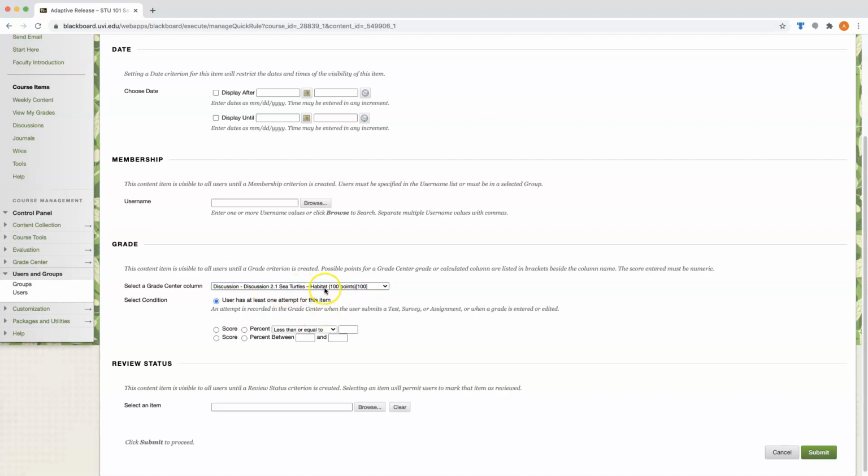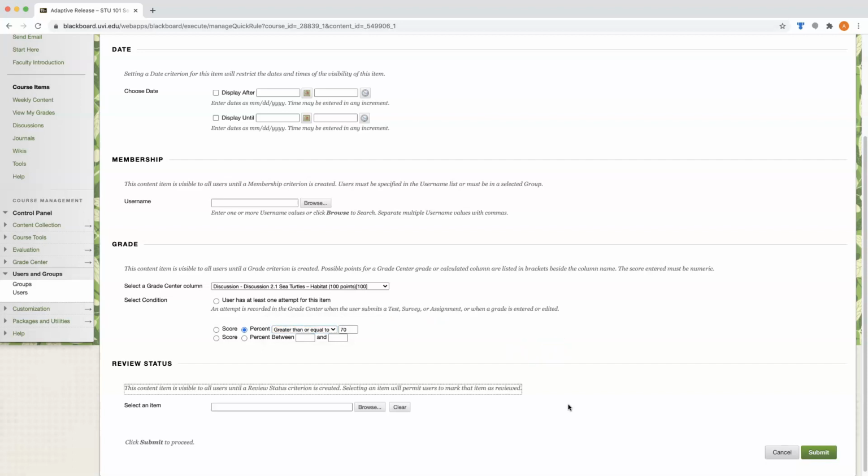I can also select a conditional statement which says that I want the student to have either a percentage value or a score. So let's select percentage, which is greater than. If we want to make sure that the student achieves a certain mastery, and only then will that student be able to view this content, we can say that the percentage is greater than 70. Or we can even give a range. Notice that you can also have a very specific percentage value, or you can have less than or equal to.